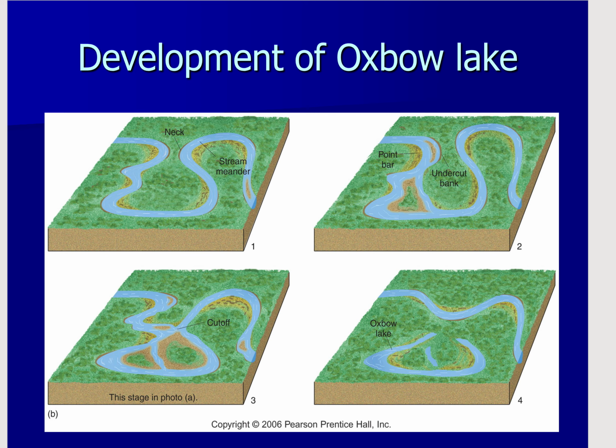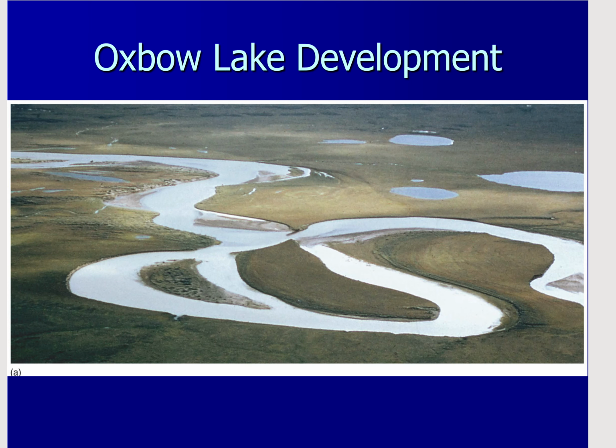All right, I'm going to drop in some pictures or some videos into the module so you can see this from the Mississippi. Here is an oxbow lake that is being created. So you can see where the river used to occur, and to some degree still does, but over time we're going to close this channel off, and this is going to be an abandoned part of the channel and an oxbow lake.